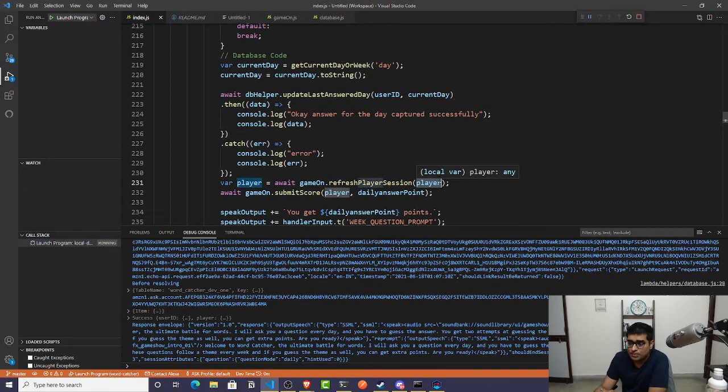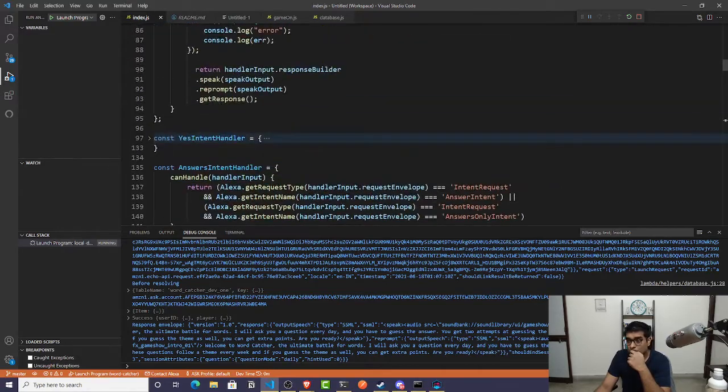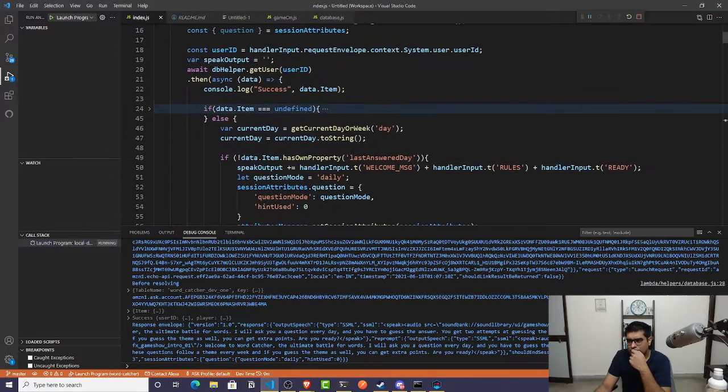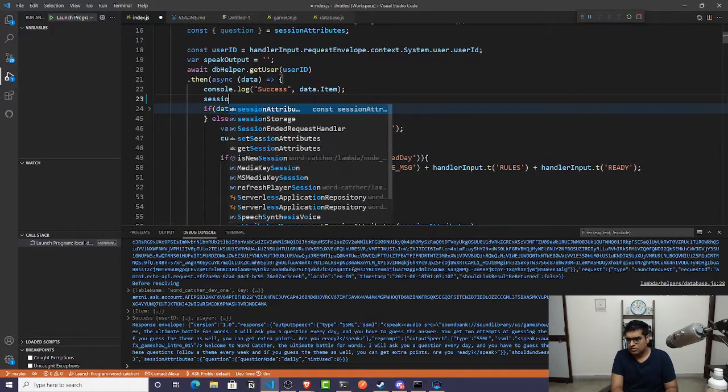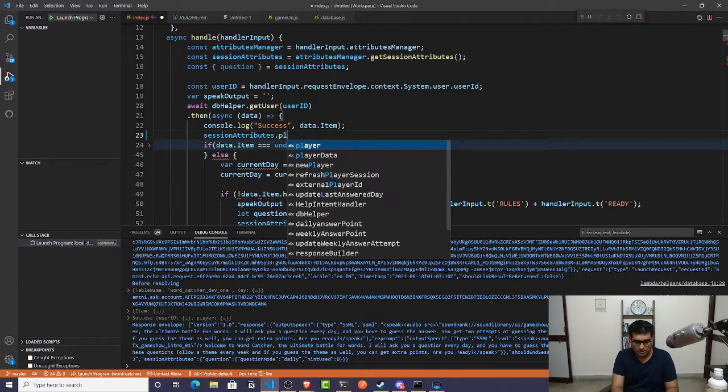We could get this player either from the database or from the session. We need the player session. So what we are going to do here is we could just save this in the session, so session attributes. Do we have session attributes here? Yeah, we do.